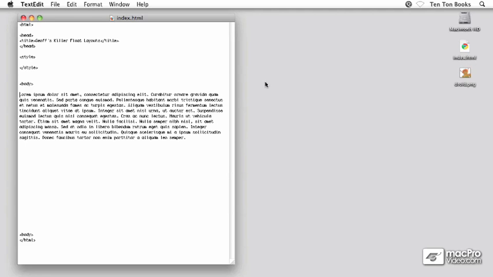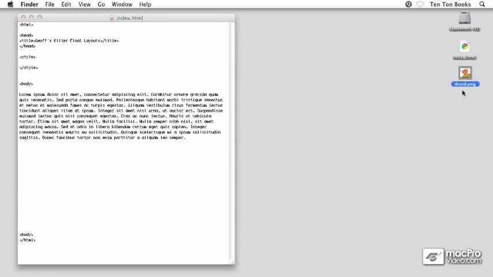So, basic floating. Let me show you what's up here. Just before I get going though, let me let you in on something: the perils of not editing. I just threw in a quick paragraph of text into the body area of my page there. No big deal, just some lorem ipsum. You can go and grab whatever text you want.